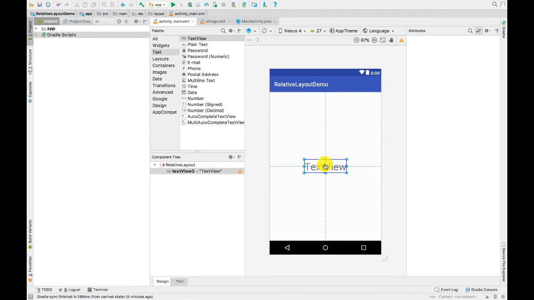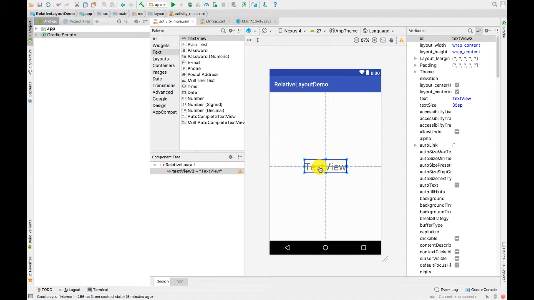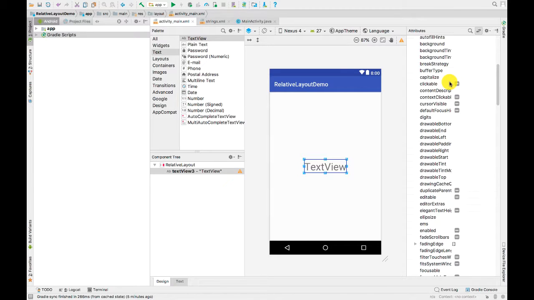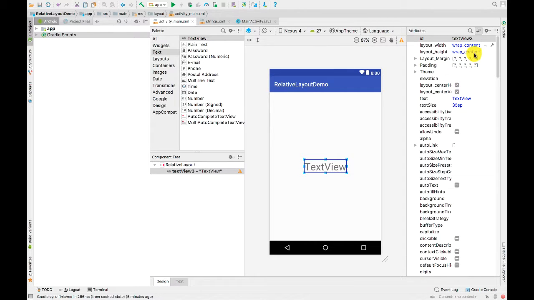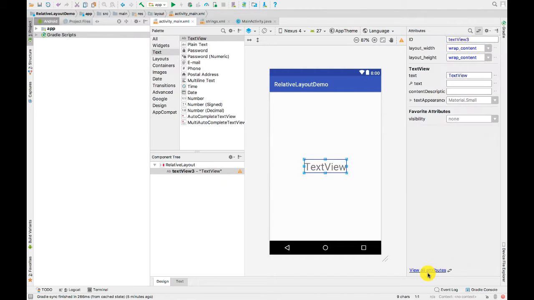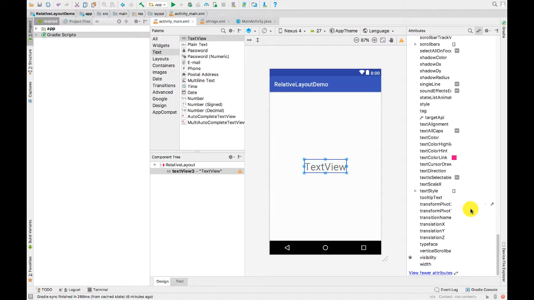Okay, so you can also do that in the attributes pane. So you click text view and you go to text size here. If you don't see this immediately, that means you have to click somewhere below the show all attributes. For example, it's showing pure attributes like that. So the attributes pane or column is showing just the basic attributes here. So if you don't see the attribute that you need, you click view all attributes here down at the bottom, click this, and you can see everything here. So you go to text size, you have text size here.